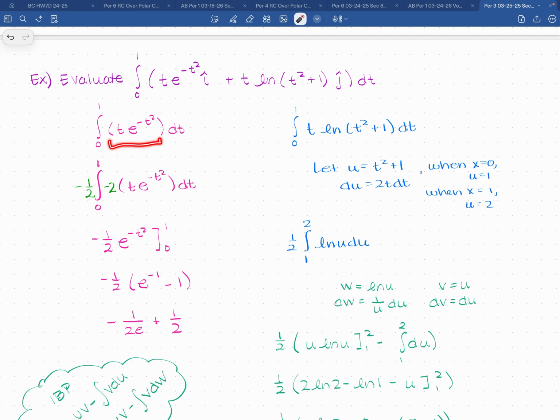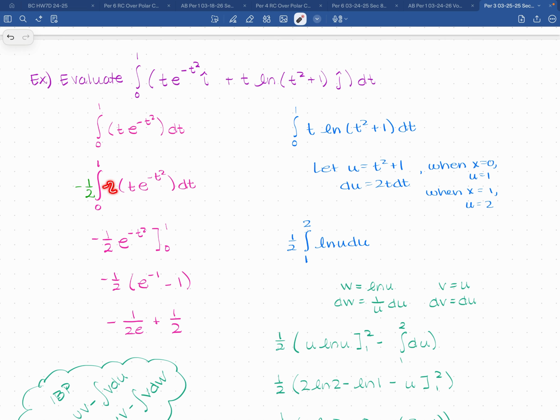This one right here, you could do u sub. The derivative of the inside would be -2t, and you have the t, you just don't have the -2. You don't have a constant multiplying. That's a dead giveaway that u sub is definitely going to work. But it's also a dead giveaway that you can do the shortcut if you got the hang of it. Remember, the derivative of this would be -2t. We have the t, but not the -2.